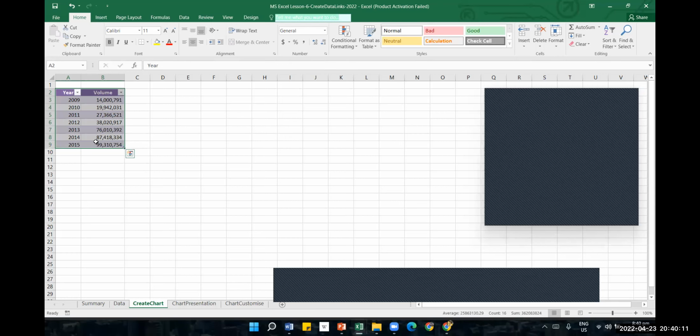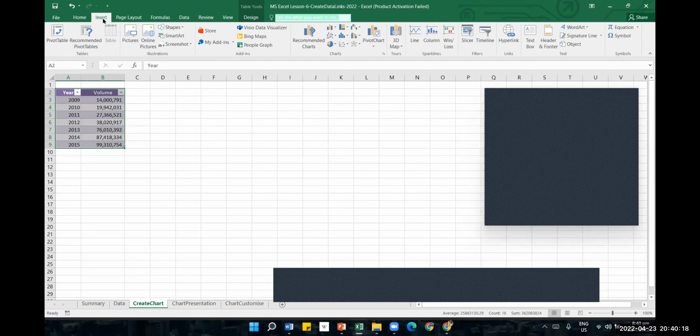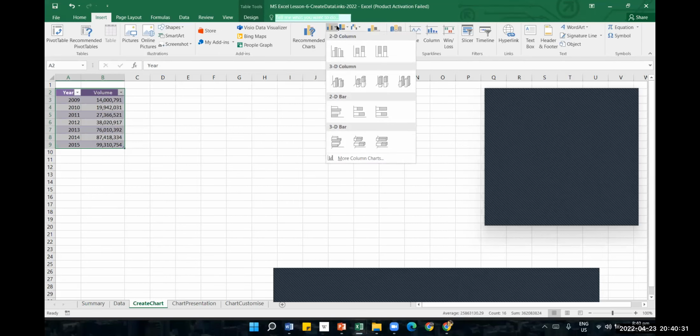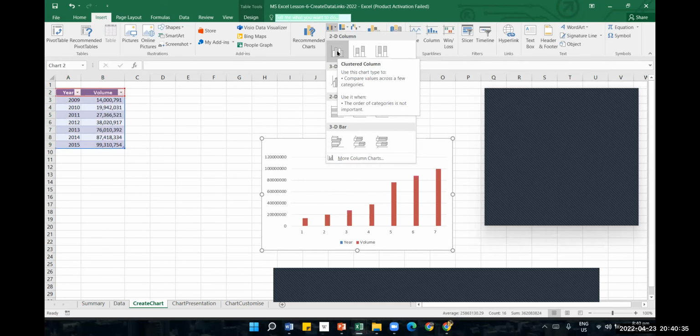There are many ways. First method is you select this, go to Insert, and then look for the Charts group. If you know what kind of chart you want, you can go and select it. If you're not sure, you can just try, say, a 2D column.